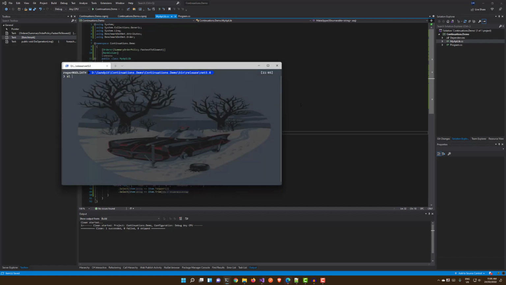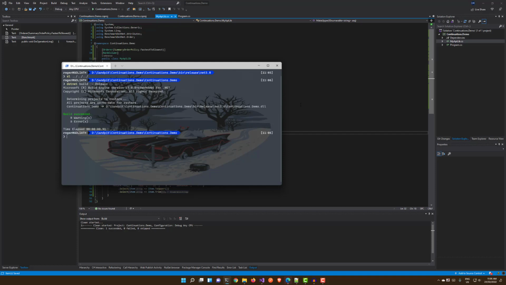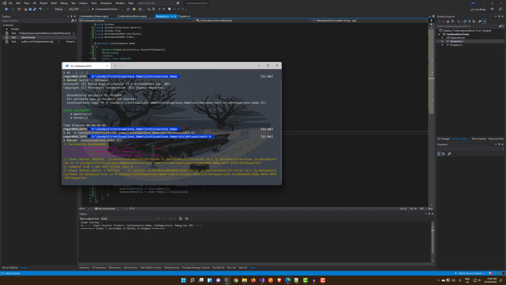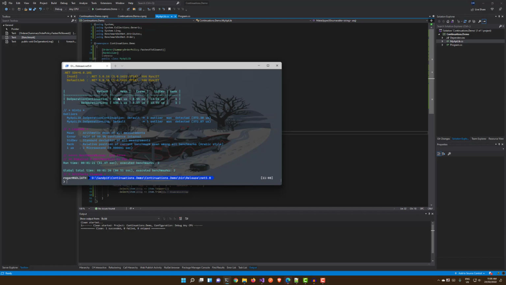So the first thing we do is we build the project in release mode. So I'll do that now. And then we just run the DLL using the .NET command. Okay, I've gotten rid of all of the cruft. That actually takes quite a while, but I mean, that's amazing. It's the exact same performance with those two, the same mean performance with those 2 different methods.